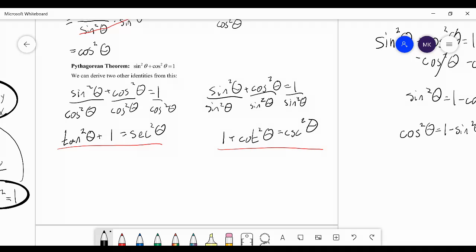But then in all 3 of those, we can isolate for any one of the 3 components and get more equations. So each of those 3 equations has 3 components, which gives us 3 more equations. So we get 9 total equations. And you're like, oh my gosh, I have to memorize all those? No. But it's a really good idea in practice.